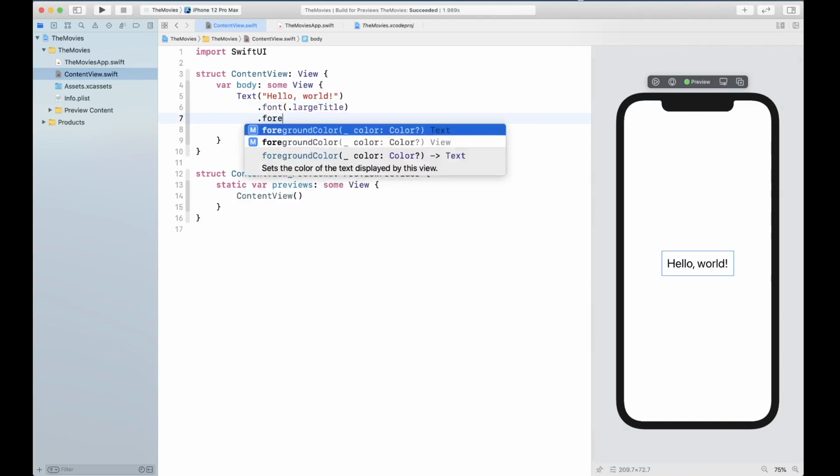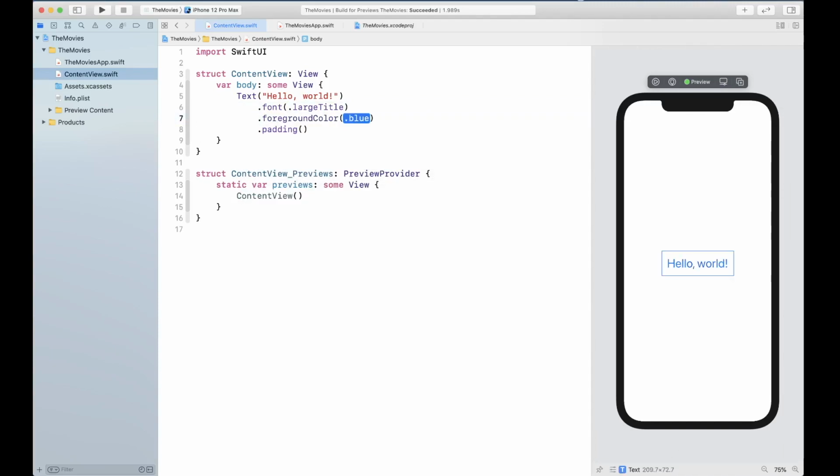And foreground color blue, like so. Okay, so this is the benefit of canvas. It makes your UI development a lot faster. Like, you don't have to do command R a bunch of times.